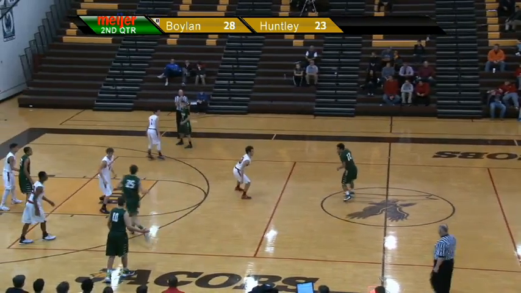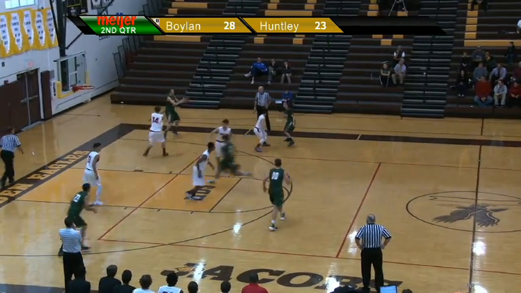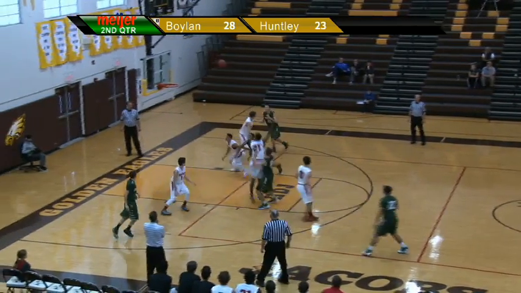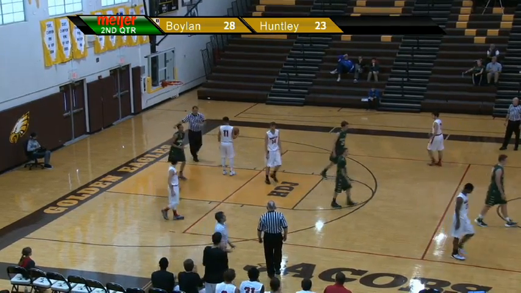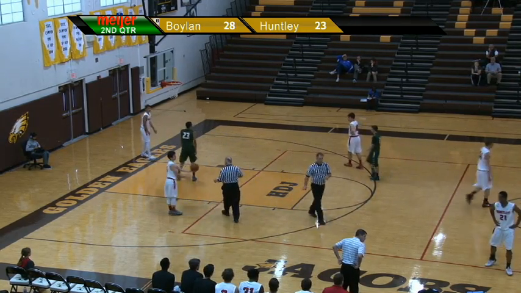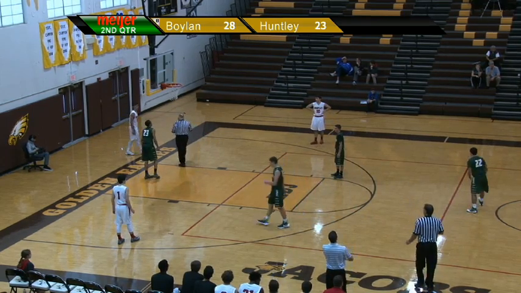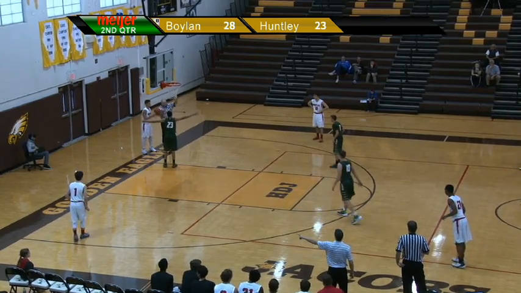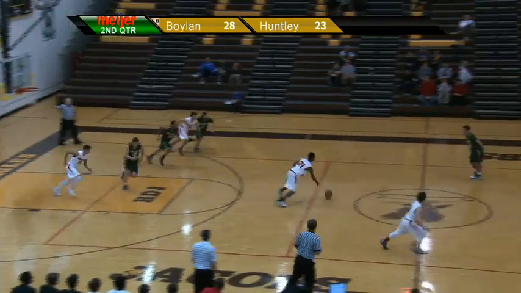So here is Reed Roulette with a minute left in the first half and up by 5. Dribbles it back towards the top of the key. Dribble drive into the lane. A jump shot, no good on that attempt there by Cooper. And we have a foul against Boylan. The ball will be inbounded on the baseline, as that'll be the team's 6th foul for Boylan, not the team's 7th. 55 seconds now left in the second quarter. A 28-23 lead in favor of Boylan.